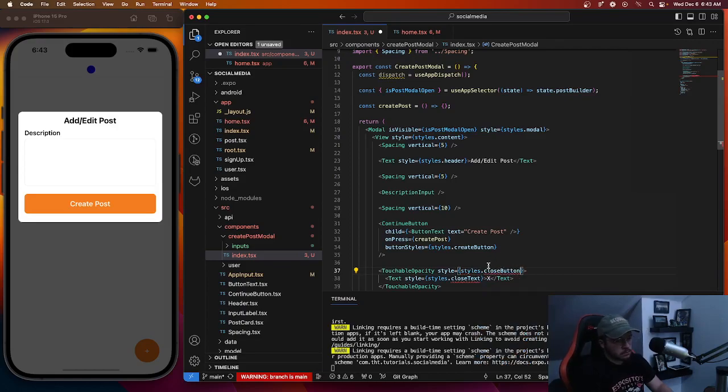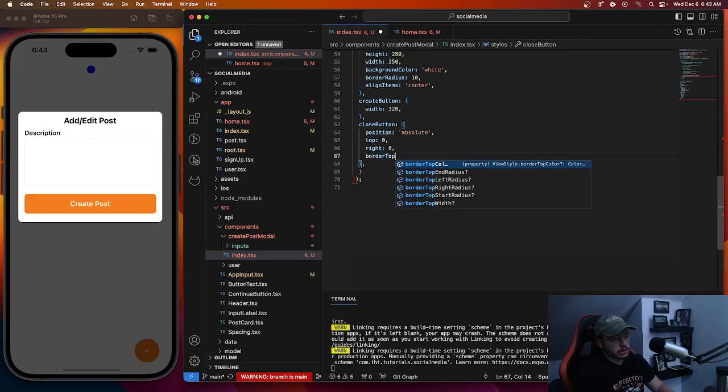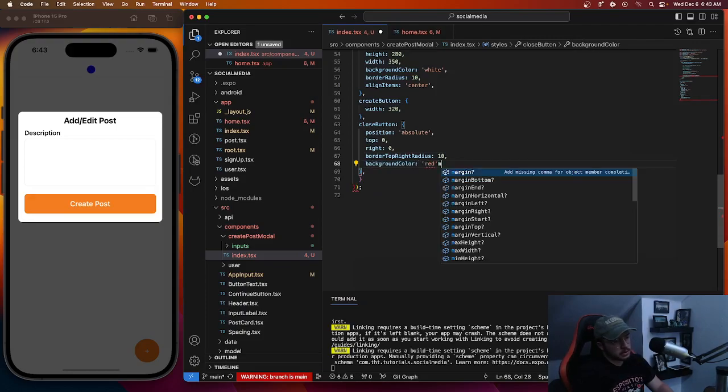It's going to be position absolute. Both of these are going to be 0. Border top right radius is going to be 10. Background color is going to be red.